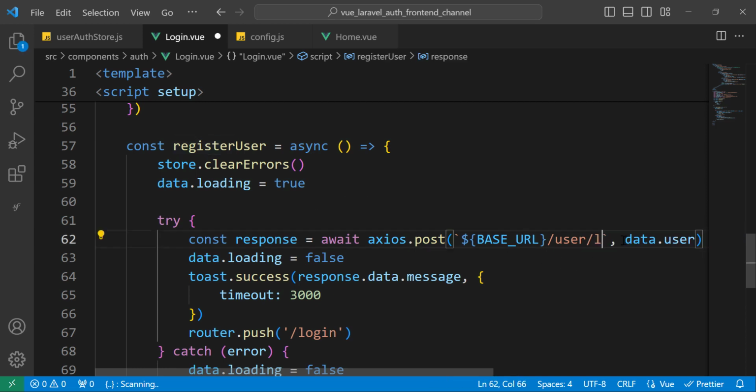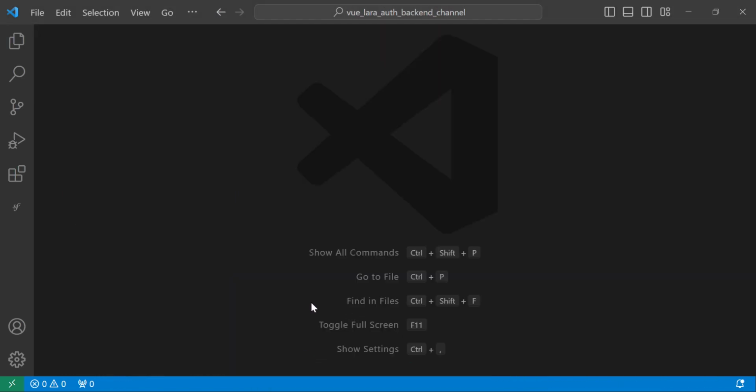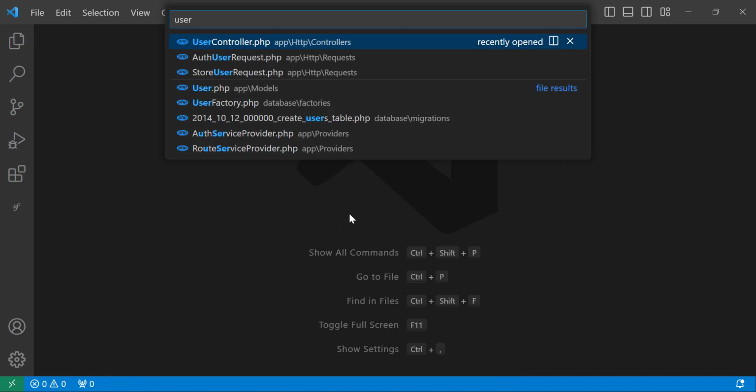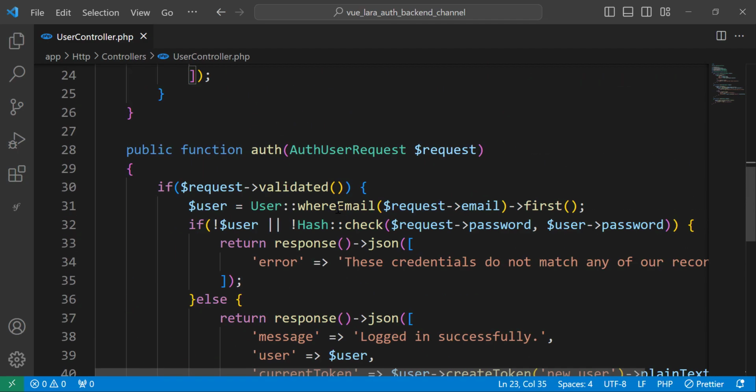Here it will take us to the login, but once we get the response, we need to set the user. But inside the user controller here in the backend, we return, so where is it?